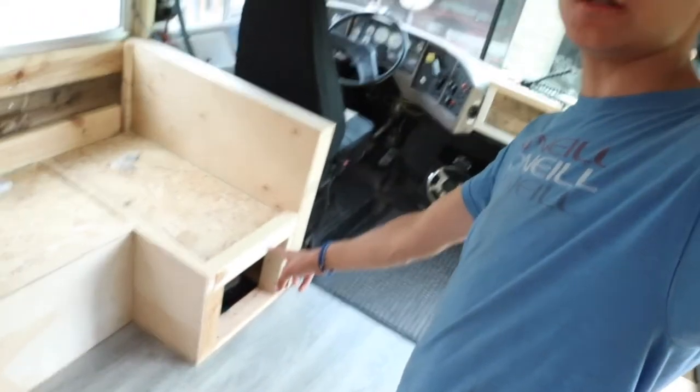That's the next thing. And I got to figure out how I'm going to do all the cabinet doors, because I have a cabinet down here underneath the couch. Got to figure that out. And then got to travel 3 hours to get a propane fridge. So I got to figure out what day of the week I want to do that.